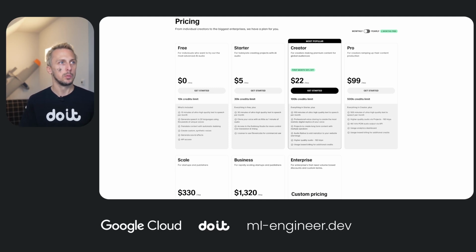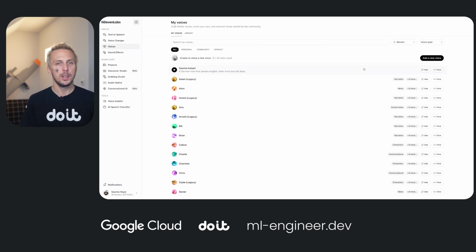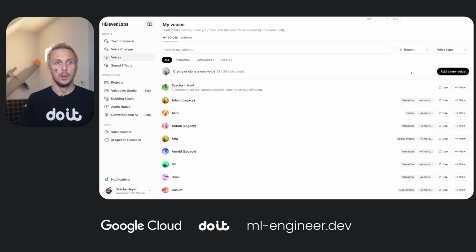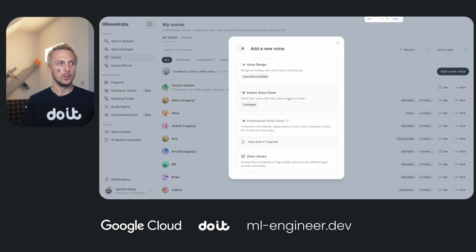I use the professional voice cloning. Here, if you're on the 11 Labs UI, you simply click Add New Voice, and you see we have this instant voice, which you can get from the cheap package. And I use the professional voice. So you need to upload at least 30 minutes of audio. I uploaded a little bit more. And you need to repeat some text, so they ensure it's actually you allowed to clone this voice, and make sure you do some voice mapping here. Then it takes a few hours and you're getting your cloned voice.